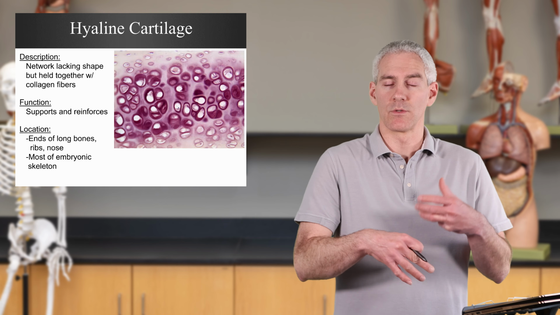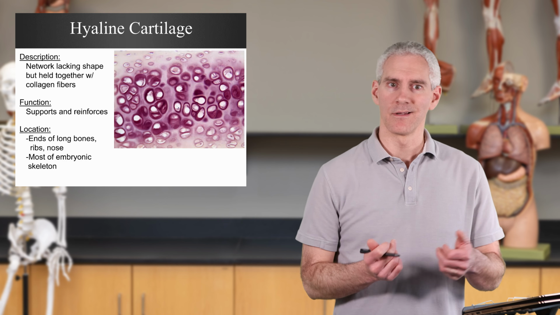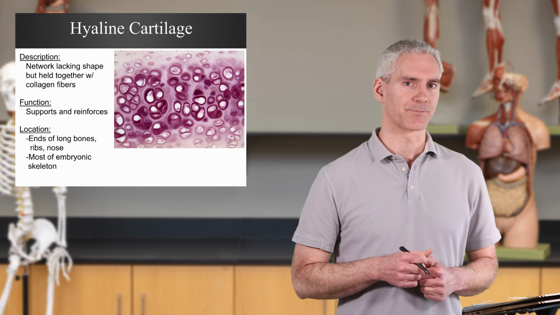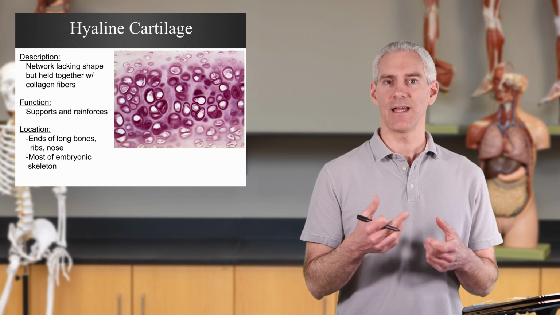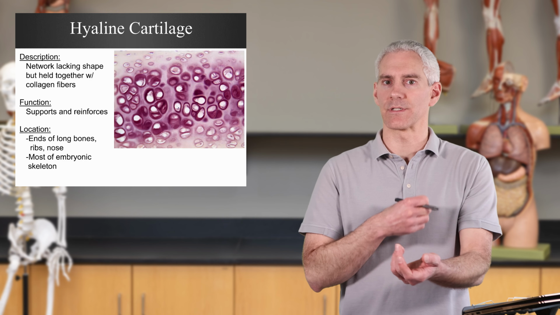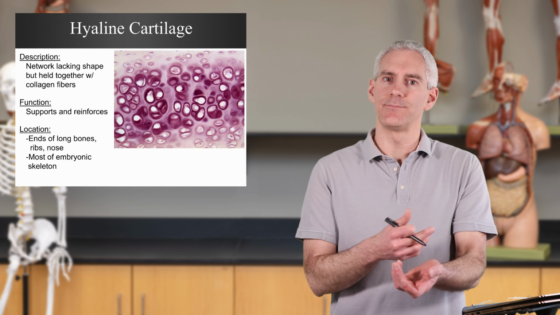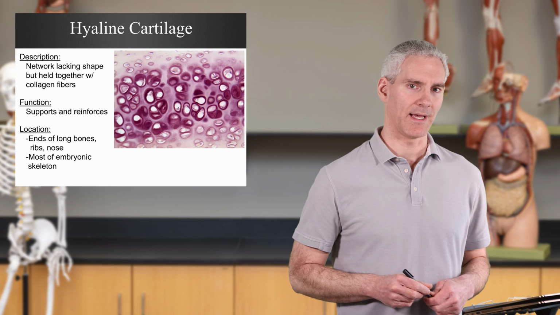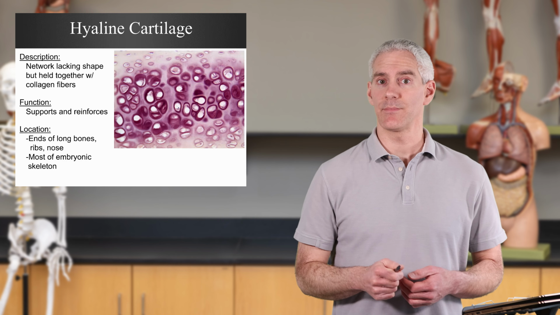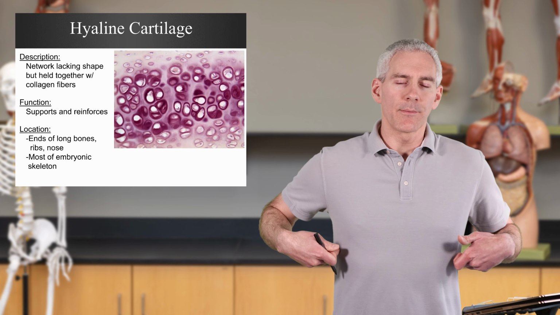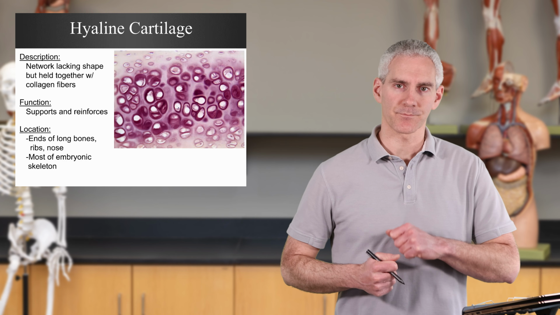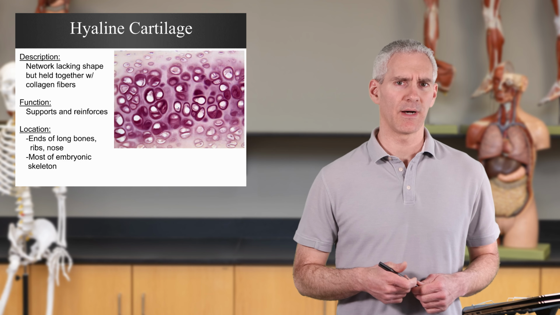Now, locations for hyaline cartilage could be the embryonic skeleton. So in utero, as the bones are forming, they don't start off as bone. They start off as hyaline cartilage. Then the osseous tissue comes in and replaces. So embryonic skeleton, we have it at the end of our long bones. So the ends of your long bone, like the humerus, the radius, the ulna, the ends of those bones have cartilage helping prevent impact. You're going to have ribs, nose. Well, your nose, the tip, is made of cartilage. The ribs come around. They join to the sternum via cartilage. So it's found throughout the entire body.